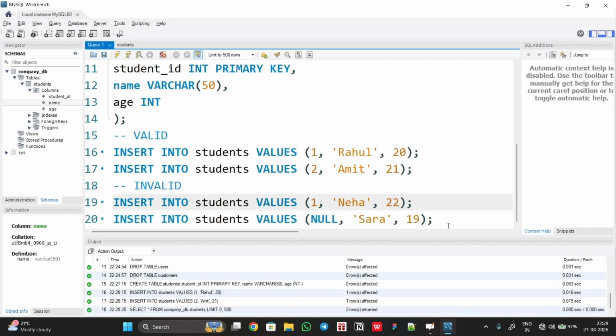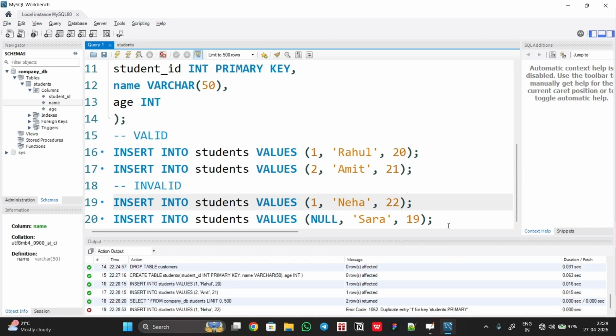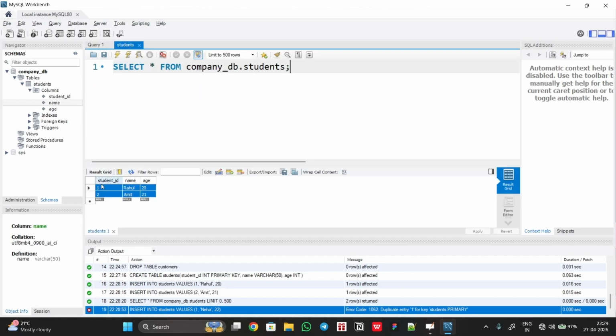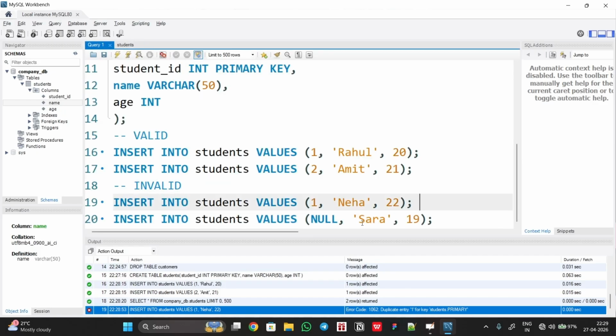So I just added this invalid query here, and I'm going to select it first. I will try to run the above one, the 19th row. It is throwing an error. If you can see here, it says insert into students, duplicate entry 1 for key students.PRIMARY. So if you look at the data, we already have the student ID with 1. That is why it is throwing the error.